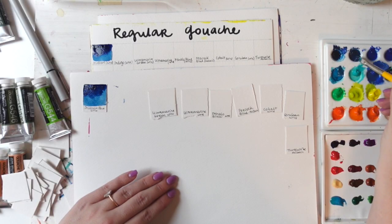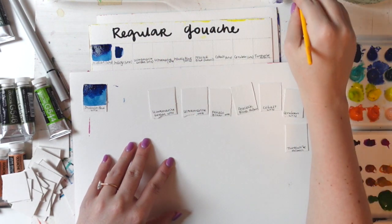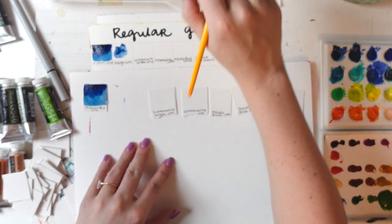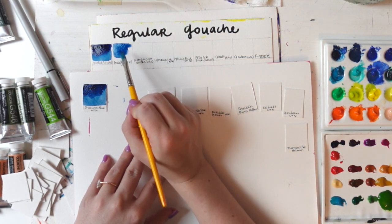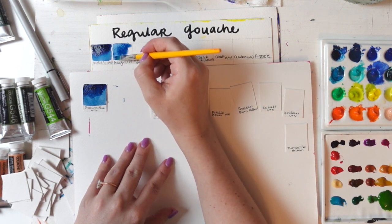The next one is indigo. I think I got too much paint on there. Let's try that. As I'm working, I really don't want to touch because then these will bleed and the colors will mix, and that's what I'm trying to avoid.